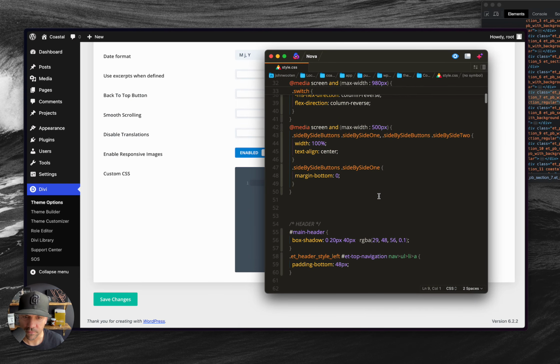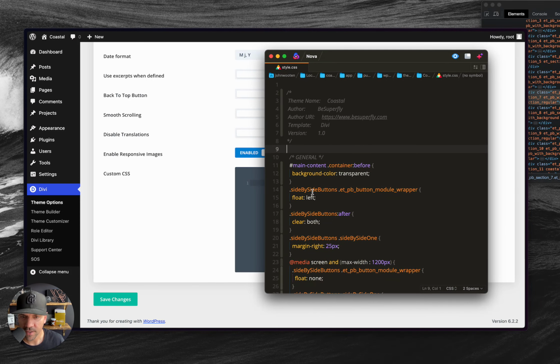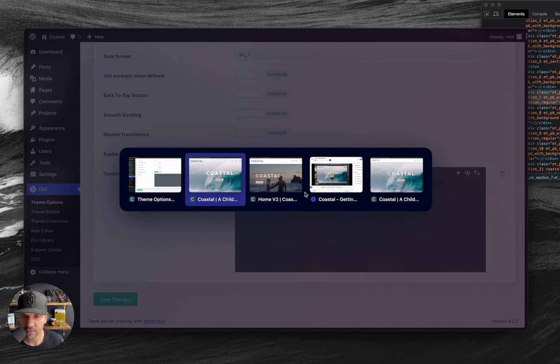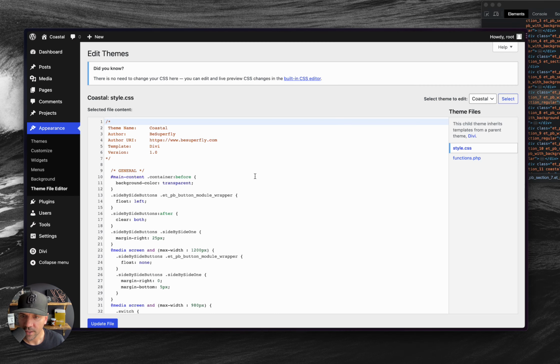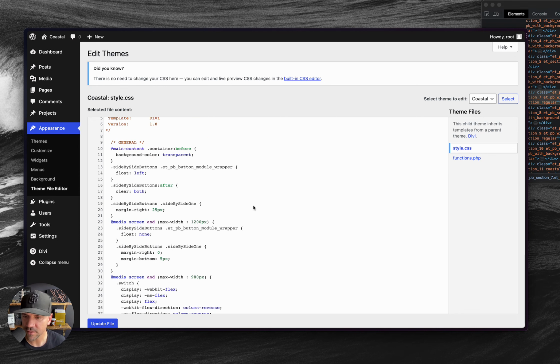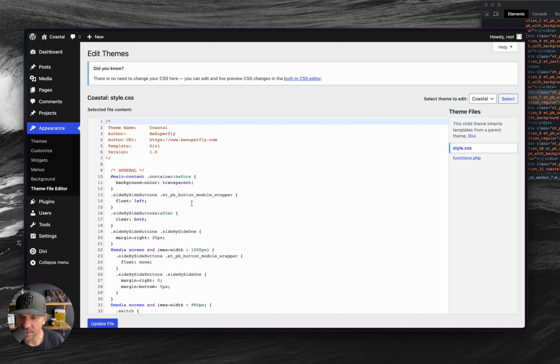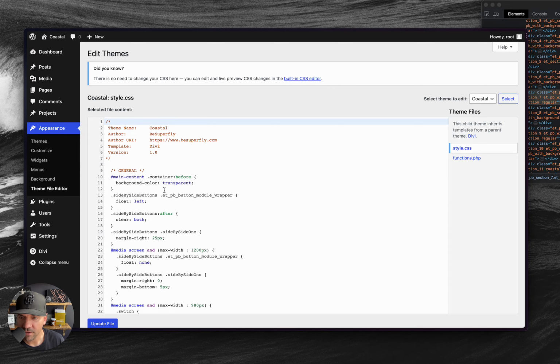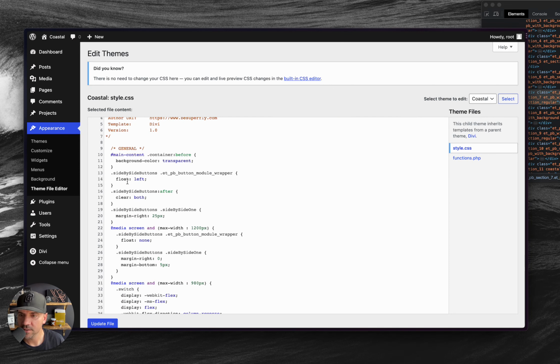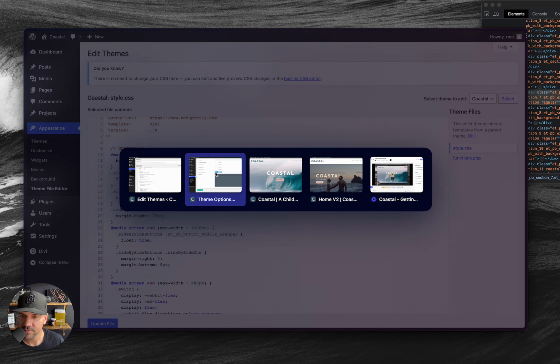Okay, so we're talking about the side-by-side buttons. Regardless, you're going to have to at least access this. Let's open this in a new tab. That way, at least you can see. And I'll just reference this. This is fine. I don't need to reference the other one. So you can see up in this, I've labeled these different sections of the style sheet, so it's easy to navigate. But you can see here in the general area, we have this side-by-side buttons, making anything with the side-by-side buttons class. So I'll just go into this one.